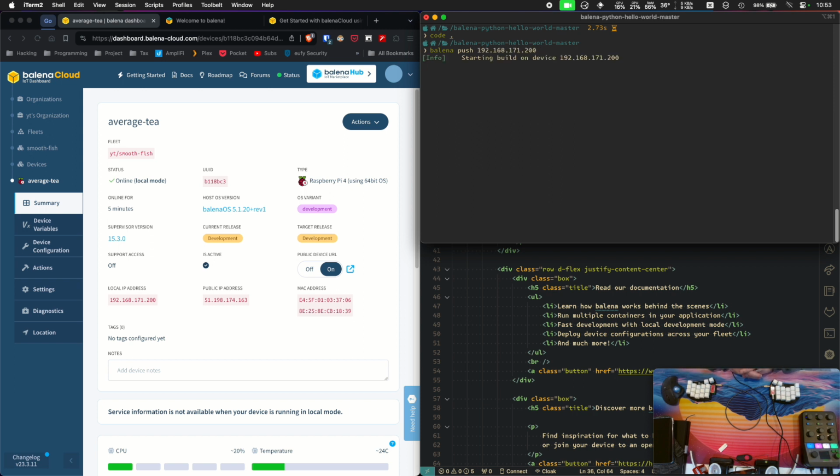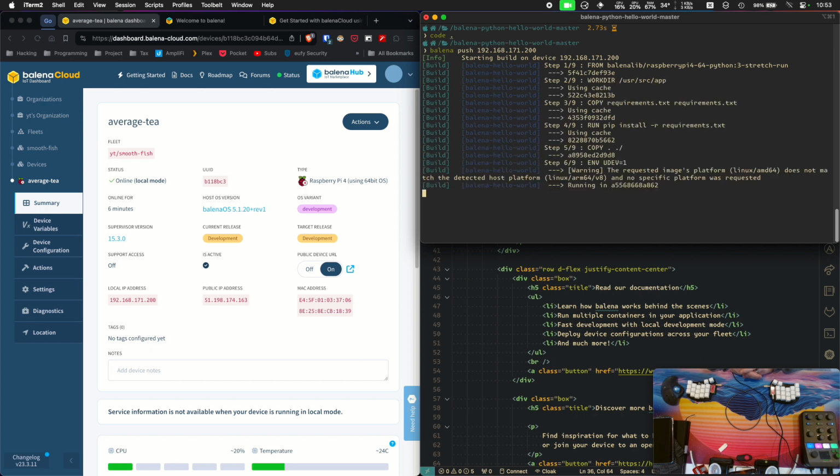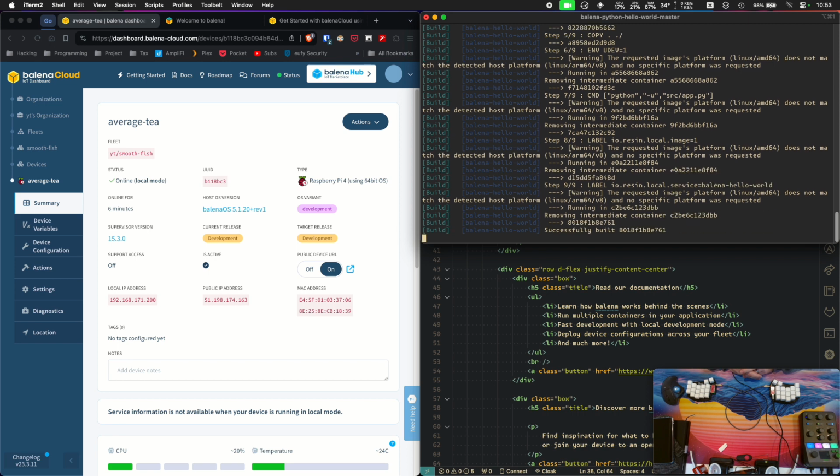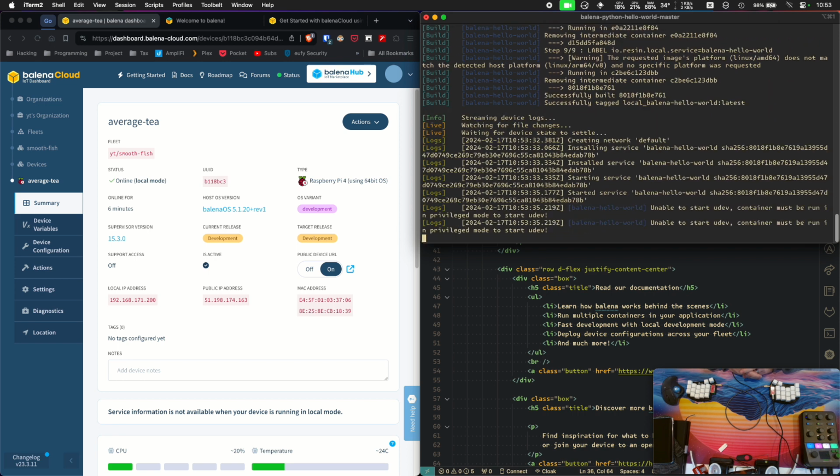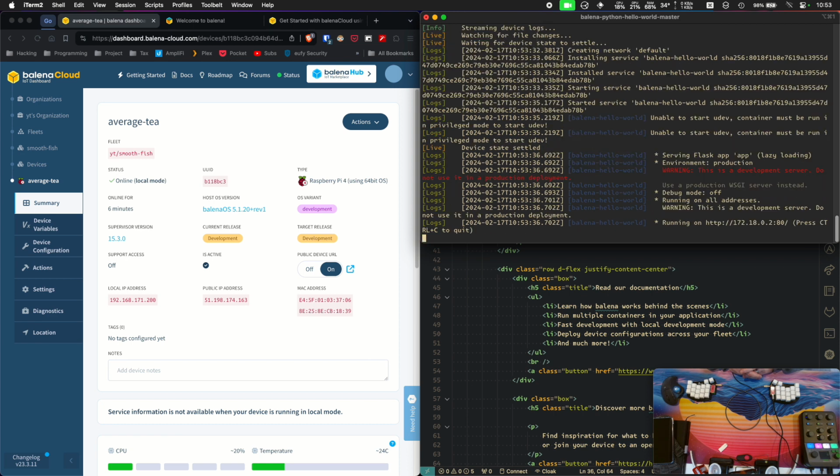And what's going to happen there? Okay, so it's starting the build directly on the device, which is quite good. What's interesting is that this should still be quite quick. One, you don't have the network latency, but it depends on the device itself. So if you go really old Raspberry Pi, I think Balena can go down to Raspberry Pi 2, I believe, or if you haven't got a lot of RAM, maybe that build could take a lot longer, potentially. But this is already running on a thing.